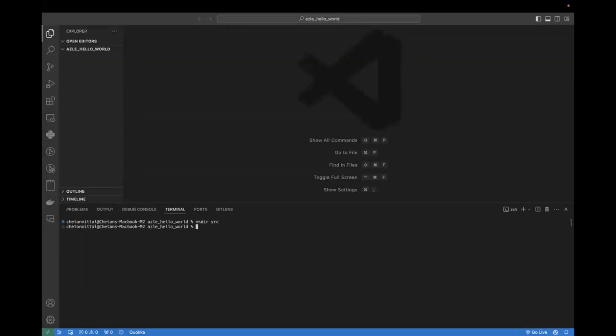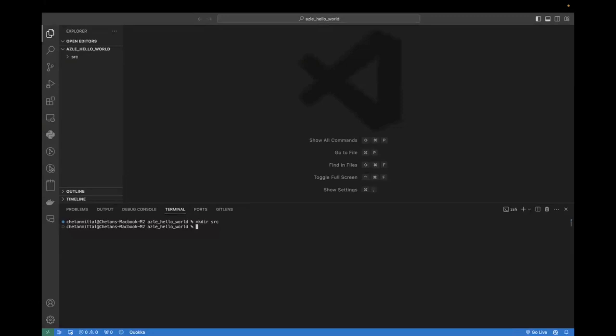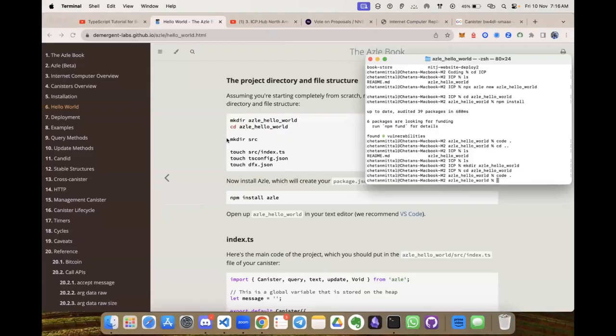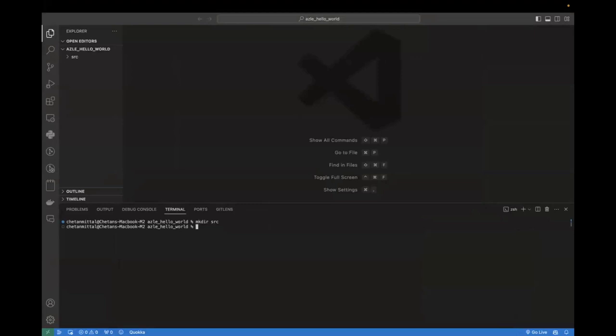You guys can just keep following along with me. The SRC folder has been created. Now you need to make some files. I'll be explaining what exactly each file is doing. You need to create an index.ts file. Everyone knows that TS is the extension for TypeScript. In a normal JavaScript application the program enters using index.js, and in TypeScript the program enters using index.ts. So we created the first file, index.ts. You can see that it has already been created inside.